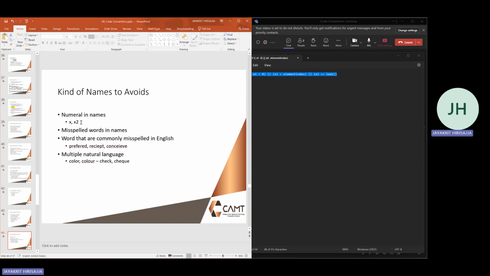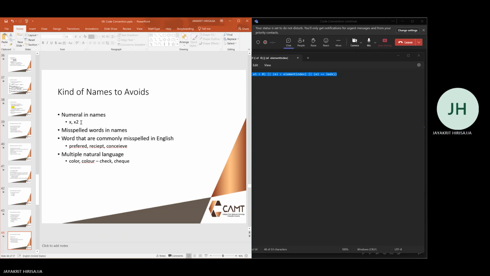But finally, I have to remove this kind of x1 or x2, x3 because we have no idea what should be different between x1 and x2 or x and x2. Or if you prefer this, just make some comments to explain what x1 is for and what x2 is for.